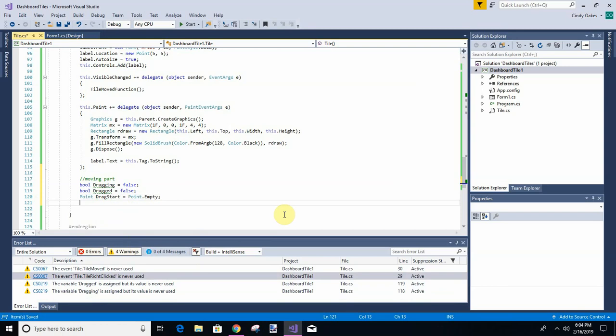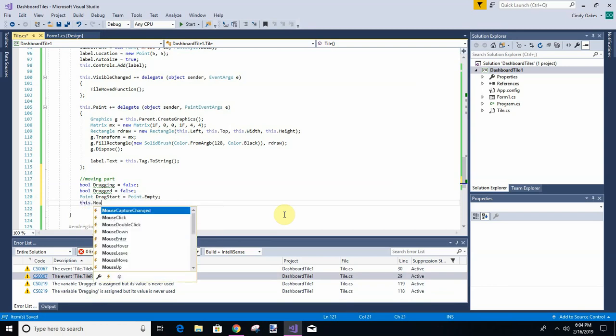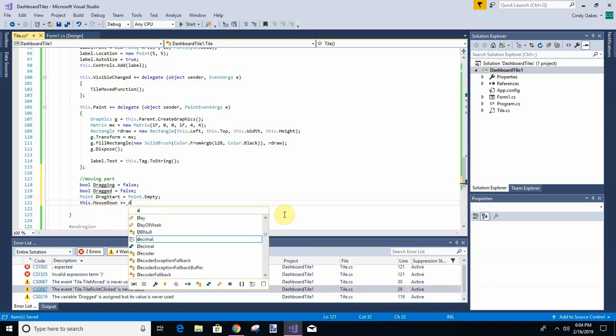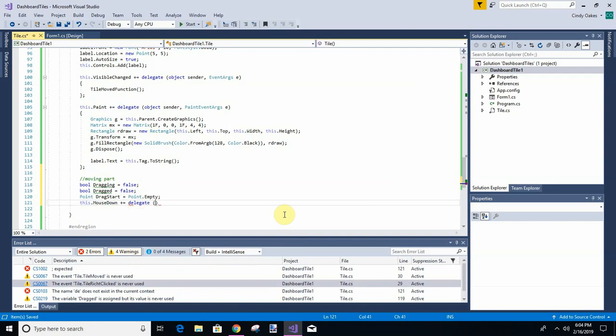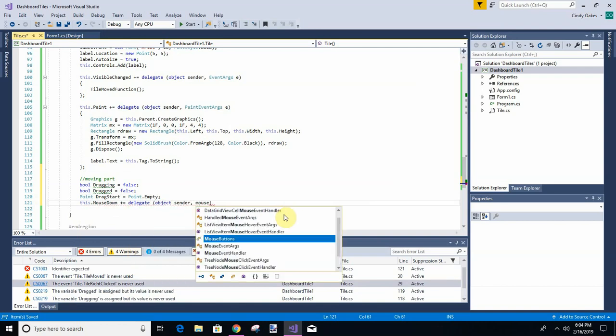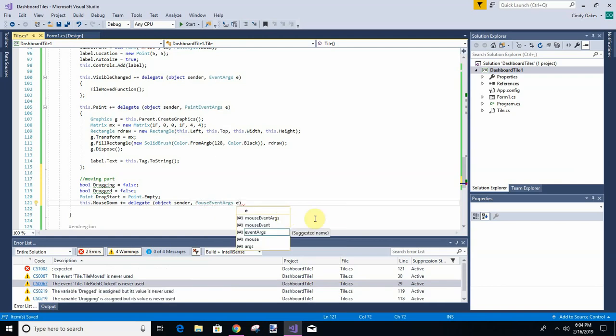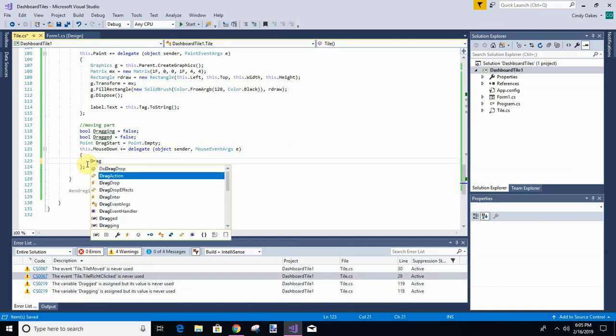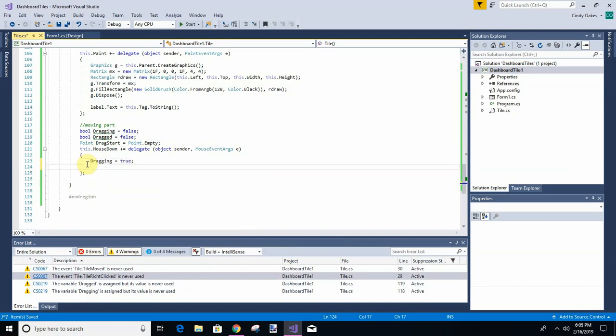Whenever it goes mouse down, we're going to get our position. Mouse down, and we're going to add another event. Object sender, MouseEventArgs. Okay, so what are we going to do inside here? We're going to say dragging is true, and dragged is false.